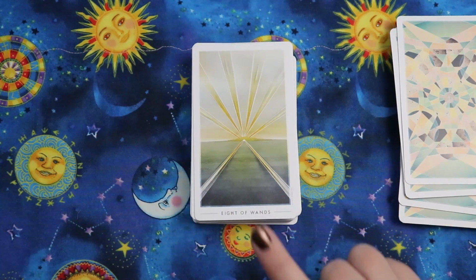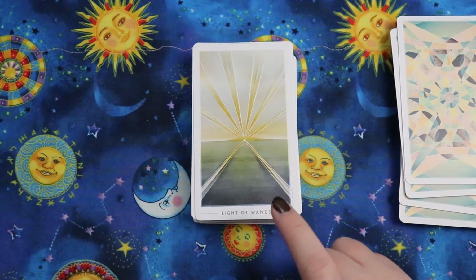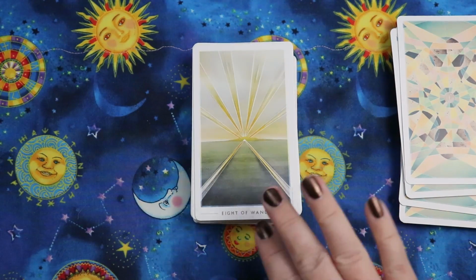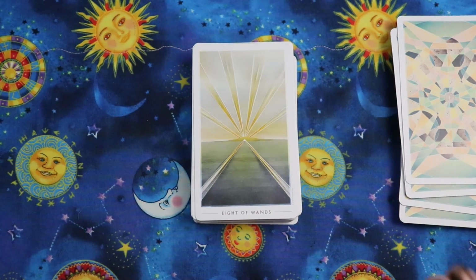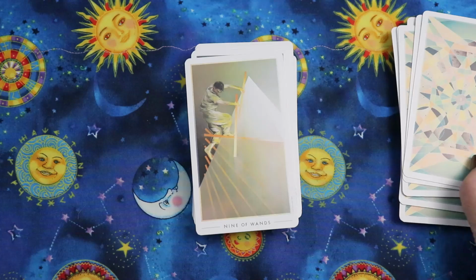I love this perspective. This Eight of Wands is so great because so often we see Eight of Wands as just shooting across the side from a profile view. And here we're in it as if we are about to be or are in the midst of being shot through all of these bars of light. The perspective is so cool on this card.